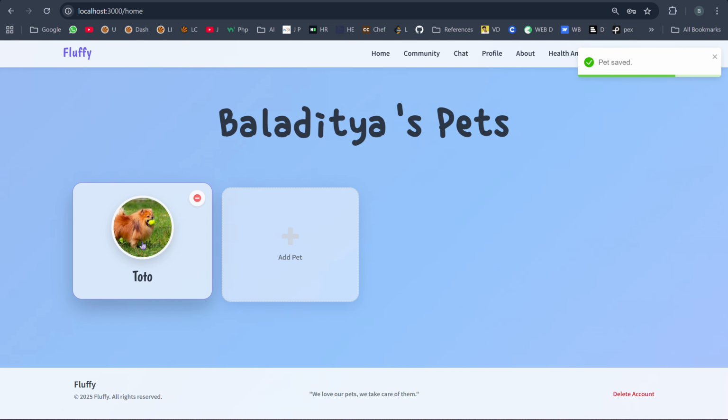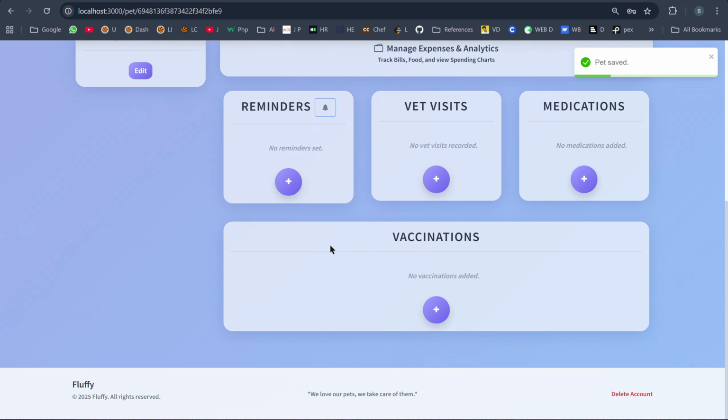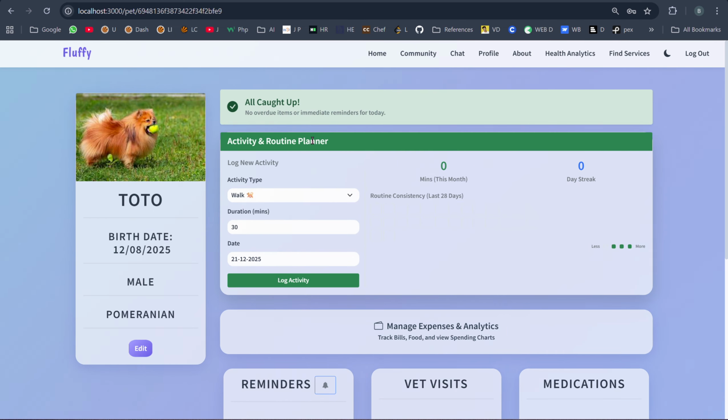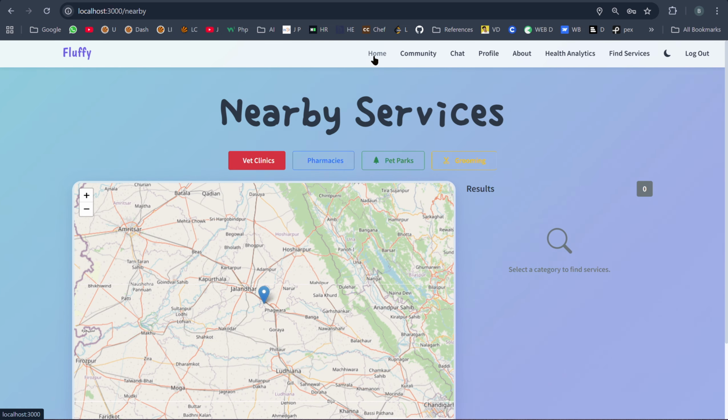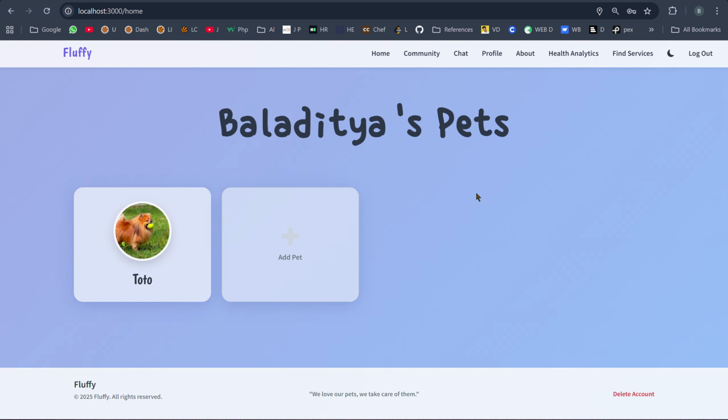Let's say you guys can see the profile. So here I can adjust the reminders and also the health analysis and the find service. This is how my application works. This is a toggle button.